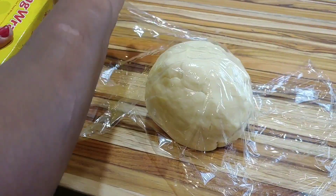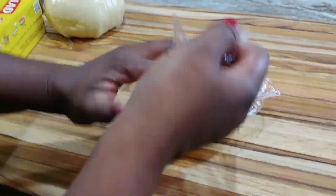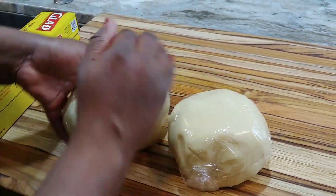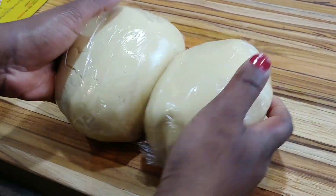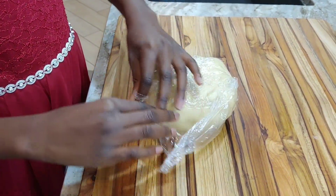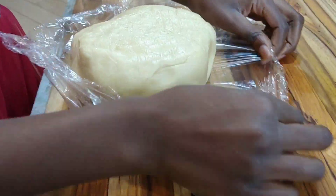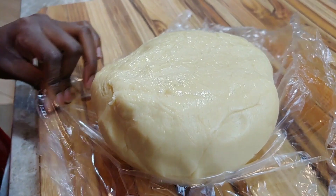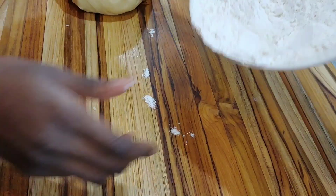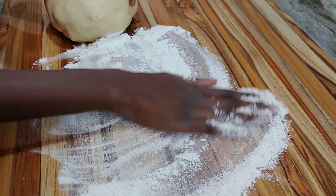So Sarah has wanted to do this for the longest time, and I kept telling her we'll do it, hopefully for the holidays. Last Sunday she wasn't feeling well, and this was supposed to be done on Monday. I wasn't expecting to get any help from her — I was going to do this on my own. But early Monday morning she called and said she was feeling much better and still wanted to come in. That's why you see her in the beginning wearing her jacket — she was so cold. But she did a very good job, and she is an aspiring baker. One day she wants to be on Nailed It.